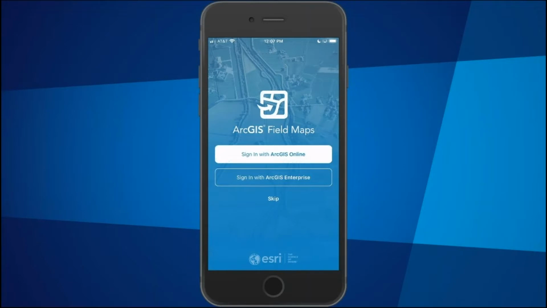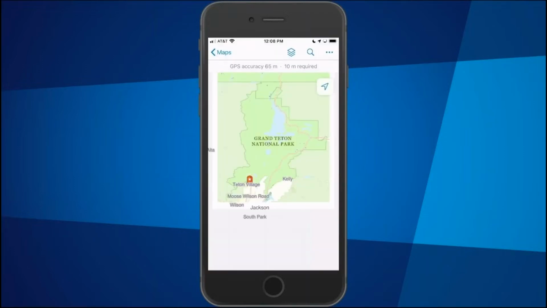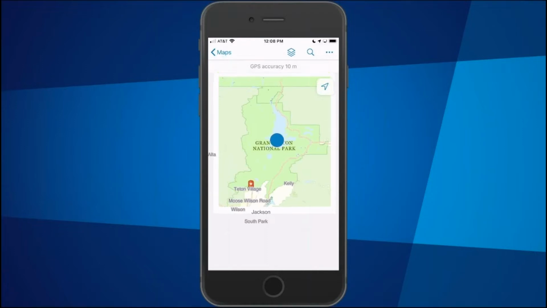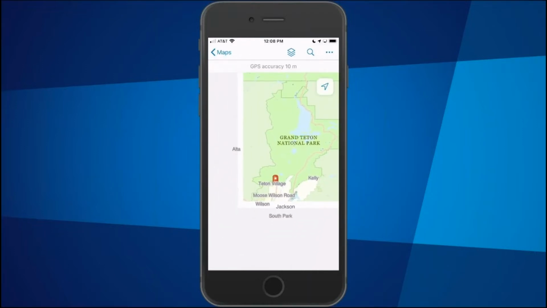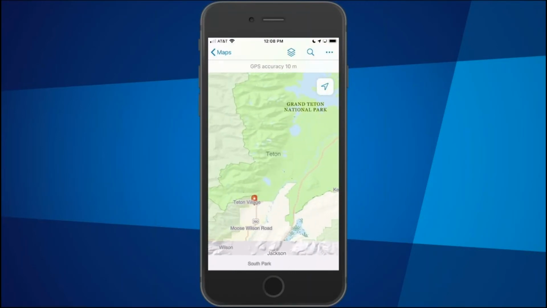You can sign in and use Field Maps with ArcGIS Online or Enterprise. But what if you just want to jot a few notes and not make any updates? Without signing in, I can still use the app to collect information that will be saved on my device. This way, my notes do not become part of the organization's authoritative data sets, and I can use the app as my field journal. Field Maps behaves like many mapping applications with all the panning and pinching and zooming gesturing that you're familiar with.